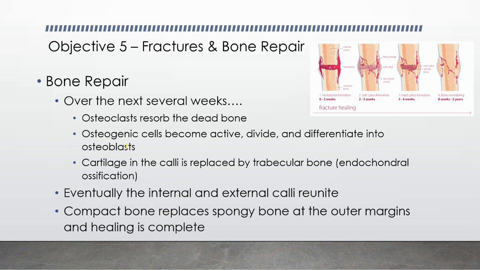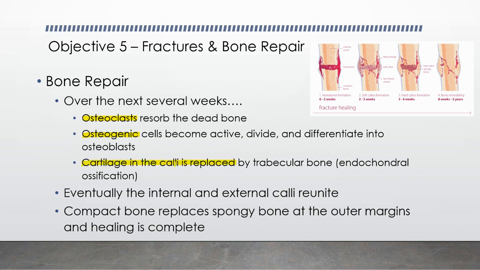Now, the healing does take time, so over the next several weeks, those osteoclasts, those bone breakers, are going to go in and they're going to resorb that dead bone that is in that fracture area. It's going to stimulate the osteogenic cells, those precursors to bone cells. They're going to become active, they're going to divide, and they're going to become osteoblasts, those new bone cells that are going to create the bone matrix. And then the cartilage is going to be replaced.